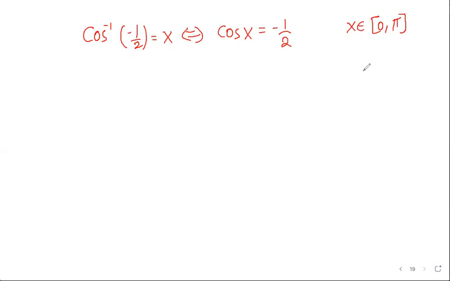Because the cosine is negative, it's supposed to be in the second quadrant. For the second quadrant, the graph will be something like this. But there's a question, right? Oh, yes. What is the value? So the value is between here. It's 2 pi over 3. 2 pi over 3, exactly. So it's supposed to be in the second quadrant because it's negative. So x equals 2 pi over 3.